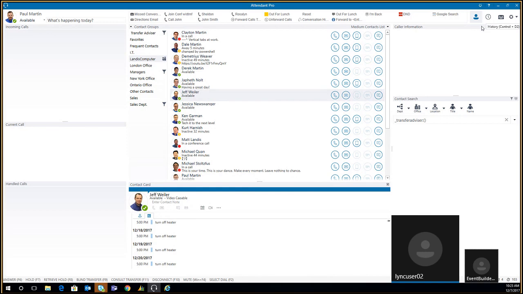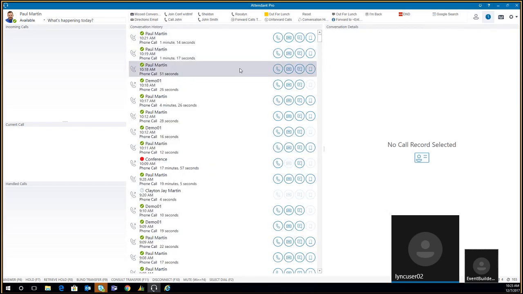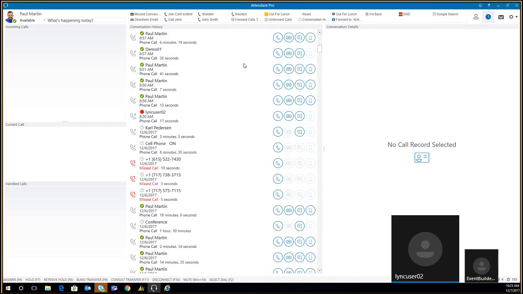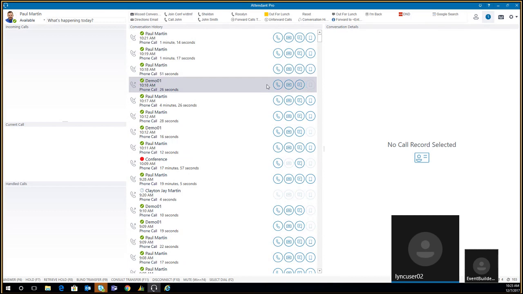All right, so another key feature that we've added is the ability to see history. This is one that we've been asked for, and a lot of receptionists are referencing often. So we wanted to be able to see history for previous calls. So up in the top right-hand corner, there's a little clock there, and if we click on that, it'll switch over to show all of our previous incoming and outgoing phone calls, so we can see all of our history. We can call those people back or whatever we chose to do with them.